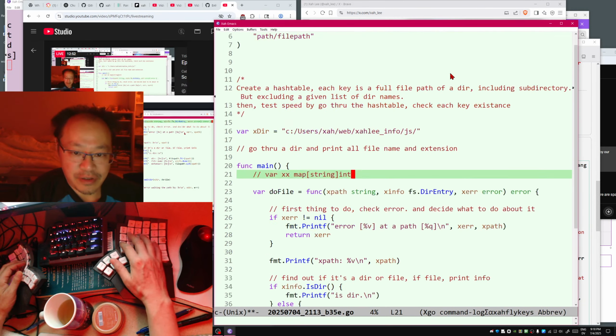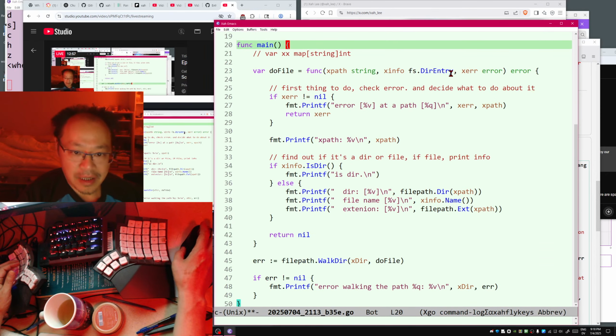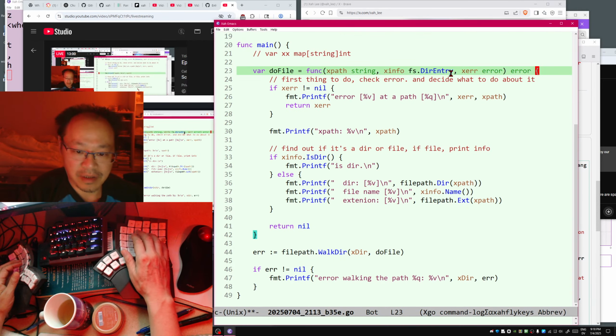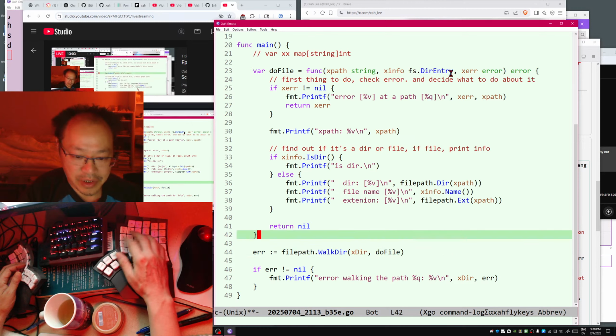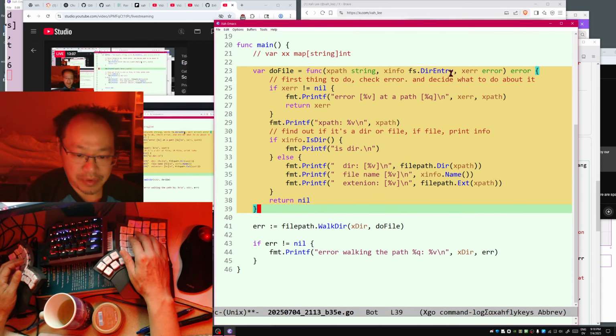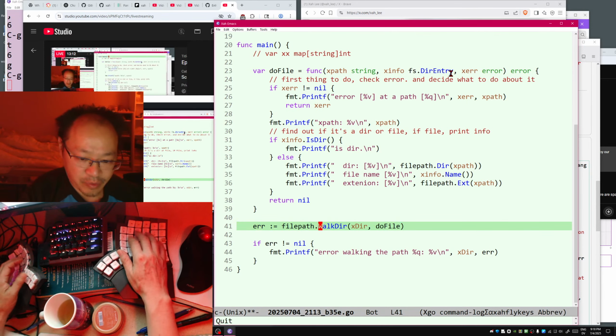Okay, we need to finish this fast. So you can see here is a main, and this is a function to. So in order to walk a directory, what you need is basically this block, and this is a line. Okay, file path walked.